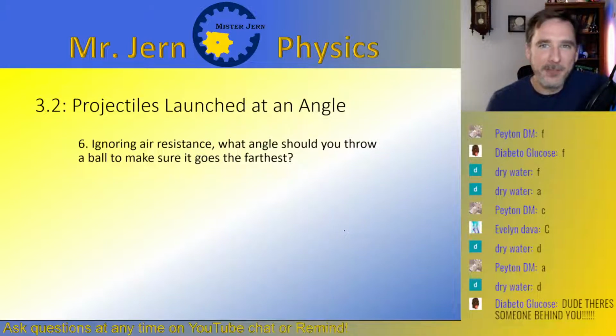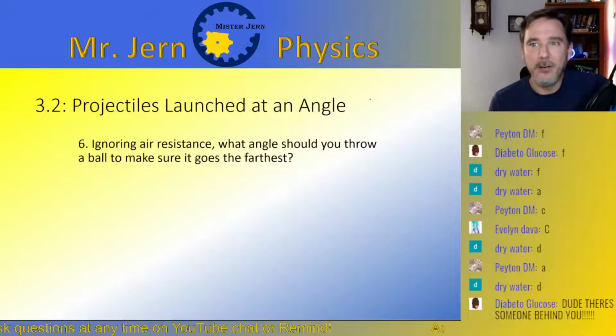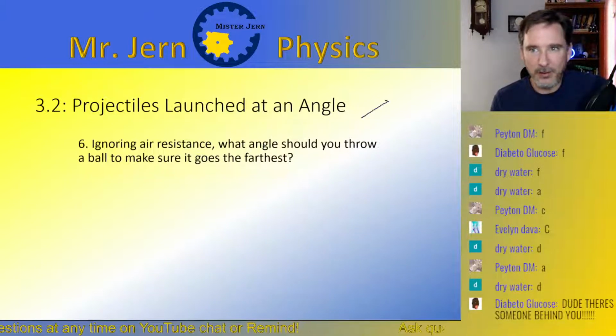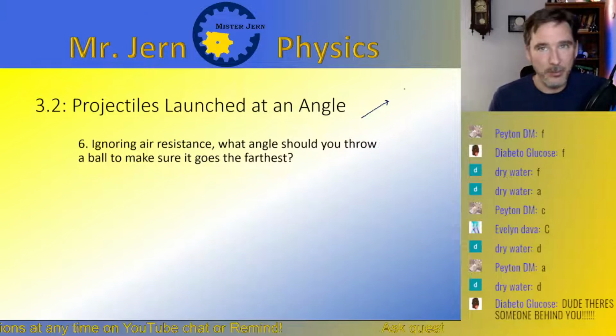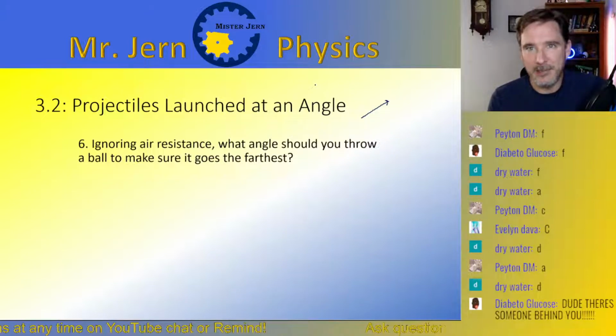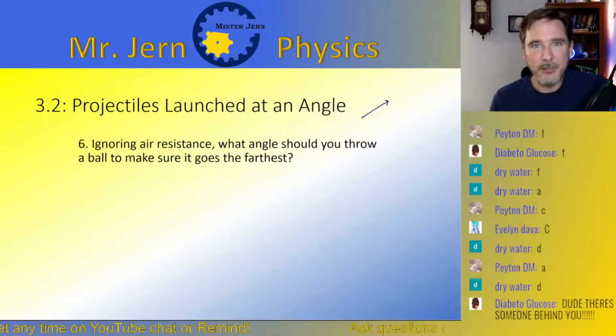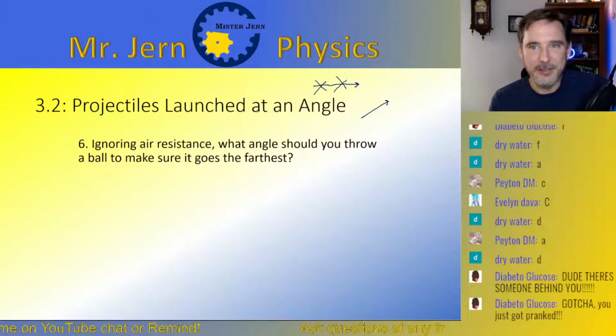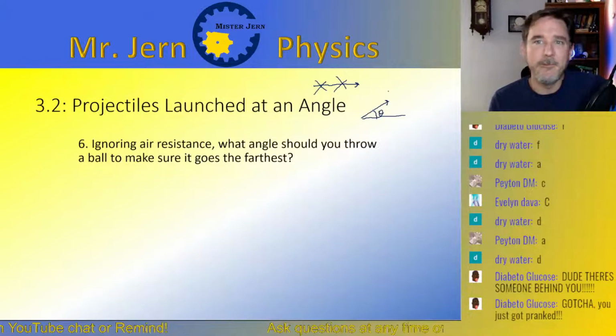So at an angle, it's a little bit different, right? In this case, we've kind of stuck with thrown at an angle upward. It does apply if it's thrown downward, but the bottom line is it's not a projectile that was launched horizontally. It was not thrown horizontally, right? So it's at an angle. So we've got some theta right here. That's where it's launched.